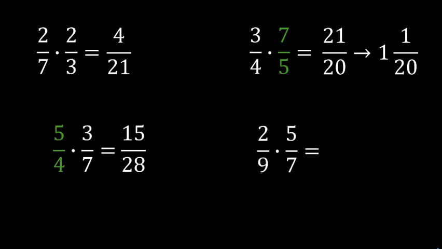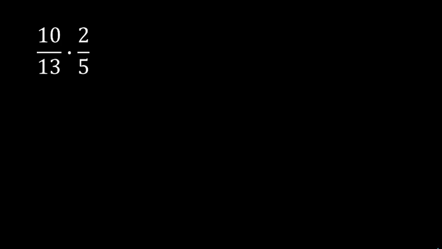Look at my last problem. I have 2/9 times 5/7. Numerator times numerator, denominator times denominator. So I'm going to end up with 10/63. We can also cross-reduce when multiplying fractions. Now, you still can do top times top, bottom times bottom. You're just going to need to simplify when you get your answer. But it often makes our arithmetic a little bit faster if we can cross-reduce.